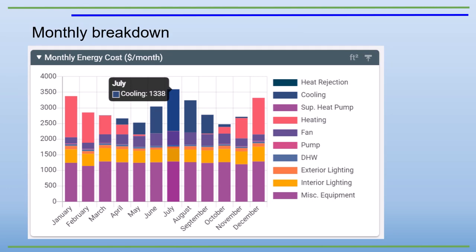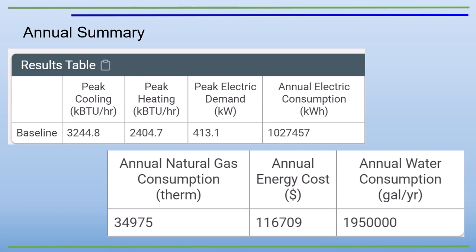The Results tab also has a number of other charts. Here is a monthly breakdown chart. Again, the call-out feature is available to look month by month at specific categories of energy utilization. And there's also an annual summary table at the bottom. This particular table I've found to be really helpful to cut and paste into a shared spreadsheet so that student groups can try different modifications to a building, and then share those results quickly with their classmates.